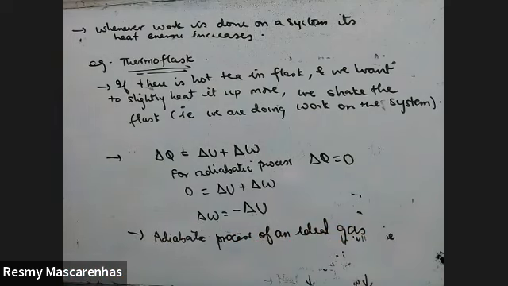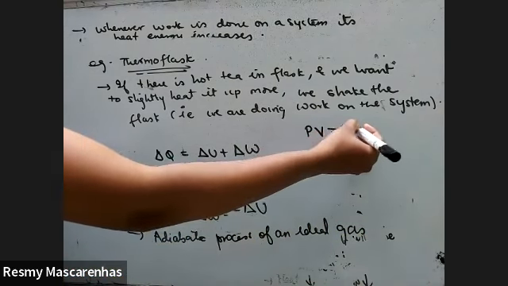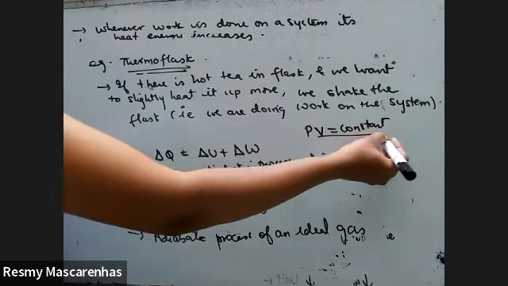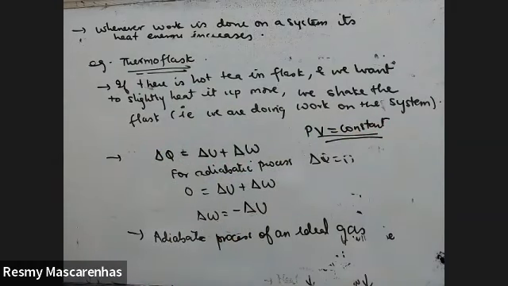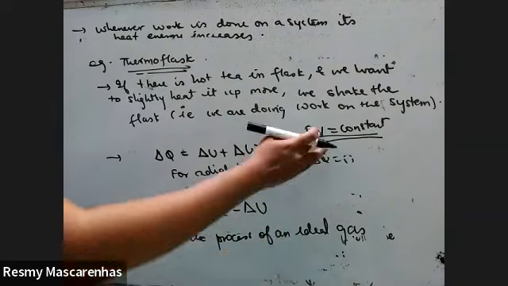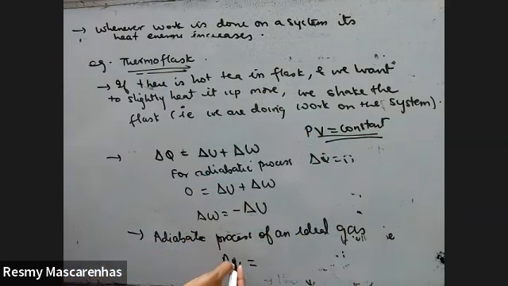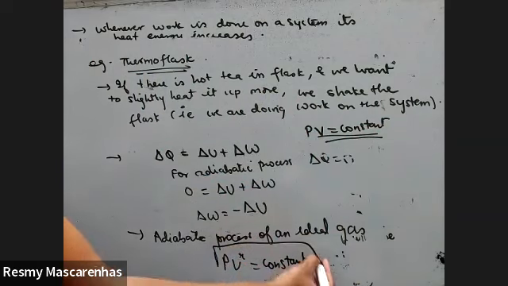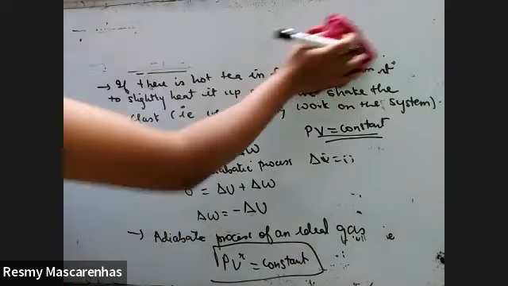Normally, we know that for an ideal gas, pressure into volume is always constant. The same thing it is for an ideal gas, only the extra will be represented by a small r. Just put a small r here. P V raised to r is always constant. And what is this r? r is nothing but the ratio.